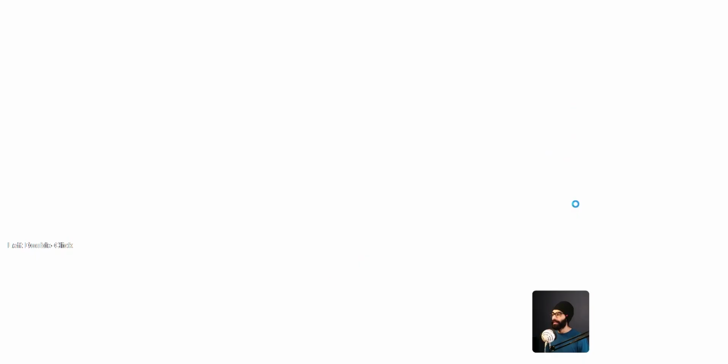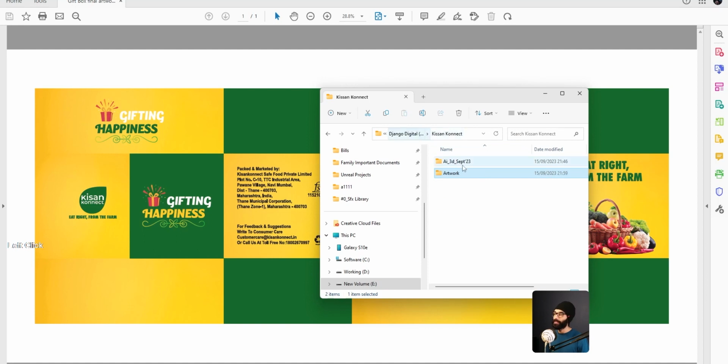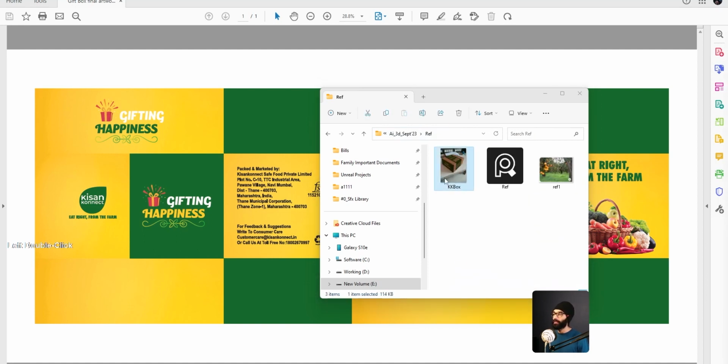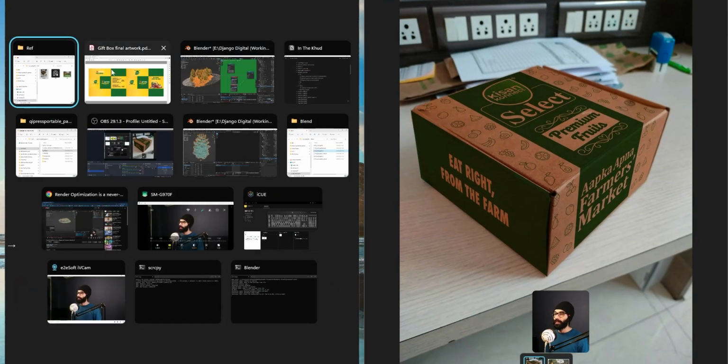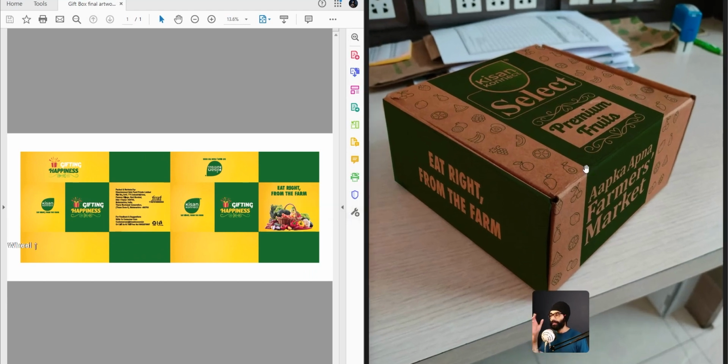So this is the final artwork that I was shown, which has to wrap over the box. And there was one reference image that I had to work with to understand how it will actually go over the box. So this is the reference image that I have, and this here was the artwork that was given to me. It took me a little bit of time to wrap my head around how this thing will wrap around the box. So I also had to take my dad's help for it. Let me show you how this works.